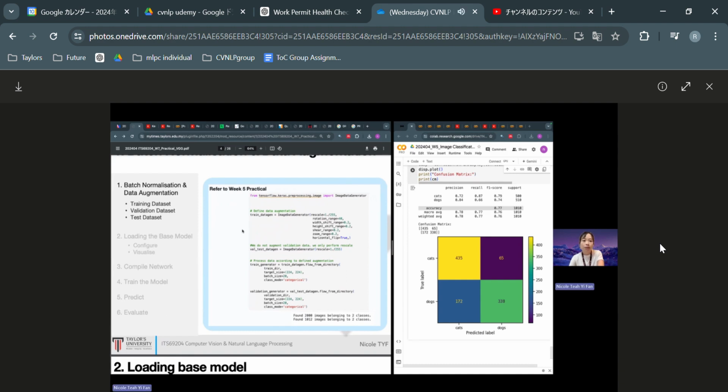Who still remembers what we are supposed to do on the training dataset, validation dataset, and also the testing dataset? What difference should we impose on them? We mentioned data augmentation, and we mentioned that we have to treat the training images and the validation images differently.